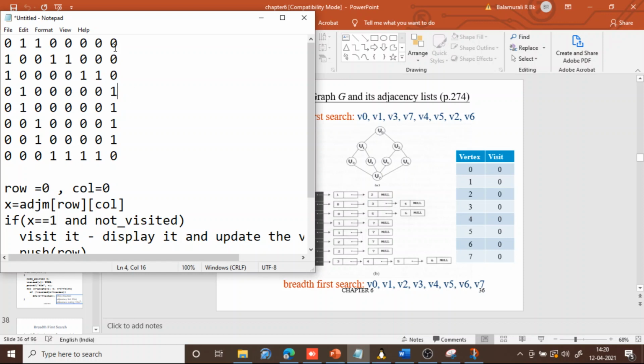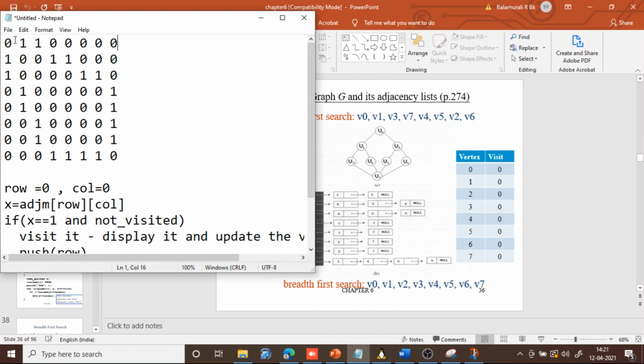Are you getting? Suppose you have reached the end of the column, and when you increment, you will reach a location where there is no value. At that time you have to pop. Say for example at one point all these nodes are visited, then the column will keep on incrementing. How long should you increment? Until the column value becomes equal to the number of vertices.